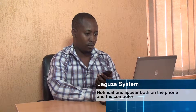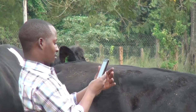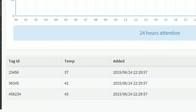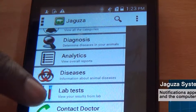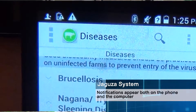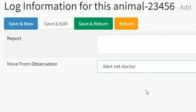Wireless technology is then used to relay the resulting data to a nearby computer via transceiver technology. The system will also send out a notification to the mobile device of any chosen three people, including the ID of that animal so that you can perform what is called observation — looking at the animal critically to determine if it is going to get sick. You can check the disease database based on signs and symptoms, or you can contact a veterinary doctor as soon as possible.